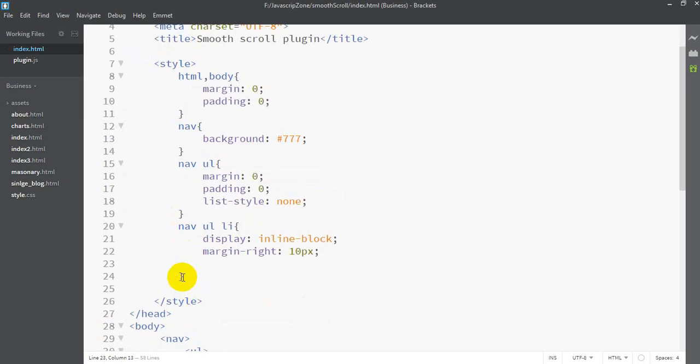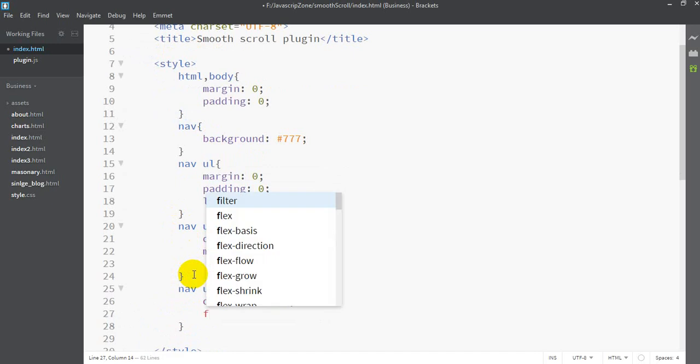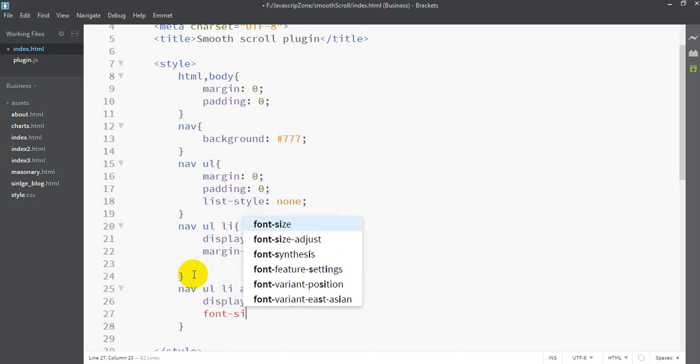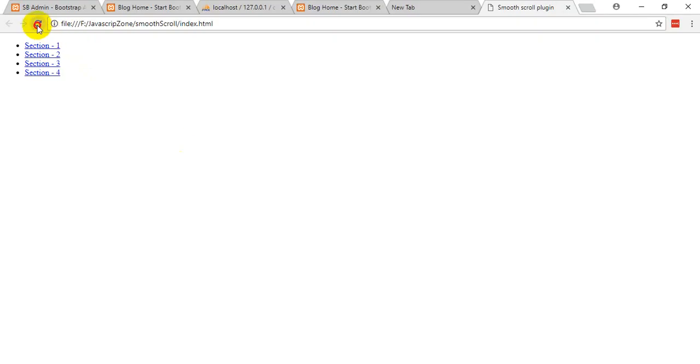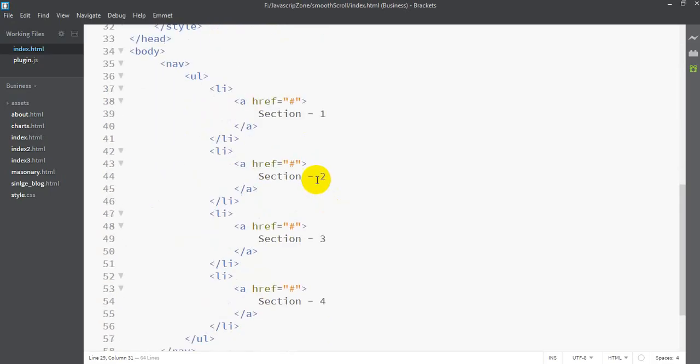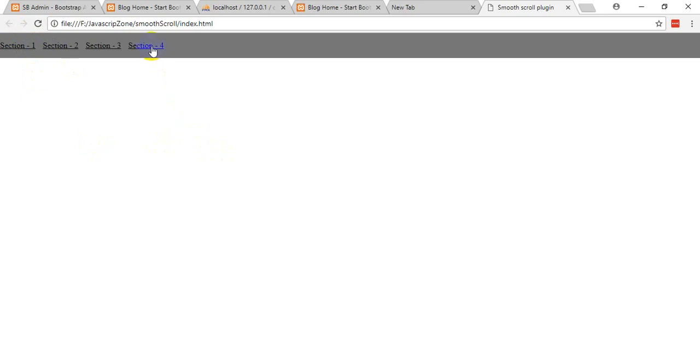Now nav ul li a display block, font size will be 16 pixel, the color will be black, and the line height will be 50 pixel. I think everything is done.